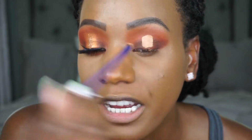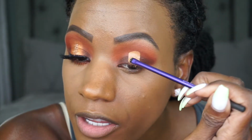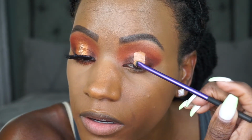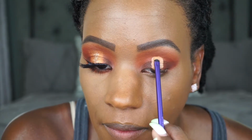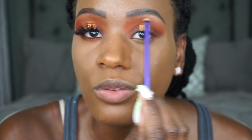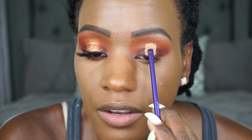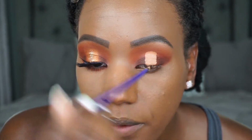And then to get towards my lash line, I kind of go on the side here and bring it across. And the same on this side. See? I still have to bring it a little bit further up. And just kind of go with the shape of your eye. If you know what I mean, like your eye's not square there. So don't go square across because then it will look funny. So kind of just round it out at the sides and bring it down. There you go. Get that as perfect as you can. Nothing's ever perfect in makeup, people. Never. But it looks perfect in the end.